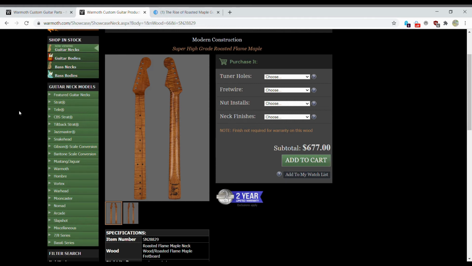So what are my general thoughts on roasted maple? I like every type of it. So, plain roasted maple, I'm definitely a fan of the rosewood fretboard because I'm used to that. That's what I've had on almost every guitar. It was on basically all of the cheaper-end guitars about 10 years ago. Now, because it's more of an endangered wood, you're seeing less and less of it, unfortunately. But I've got no problem playing on a maple fretboard, roasted maple.